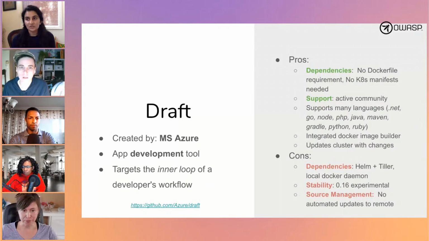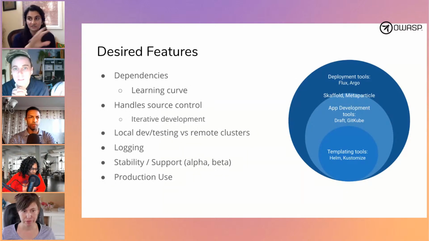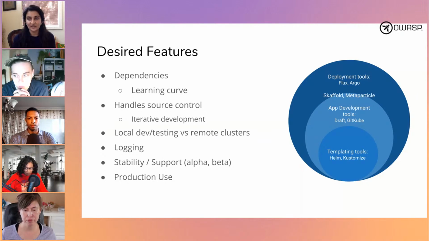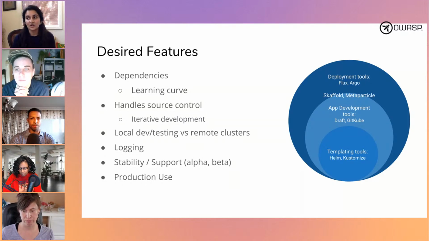While a lot of these tools will have common features, they're not exactly interchangeable. The innermost layer, like I have in this diagram here, are templating tools, which I've talked about a few already, Helm and Kustomize. They make it easier to roll out different versions for different clusters. A layer above this is app development tools such as Draft, GitCube and Skaffold. These help you in the building of an application and up to running it in the cluster. And very lastly are the deployment tools like Flux and Argo. These are the ones that you are meant to use in production, and they also help to keep things in sync with the source control.